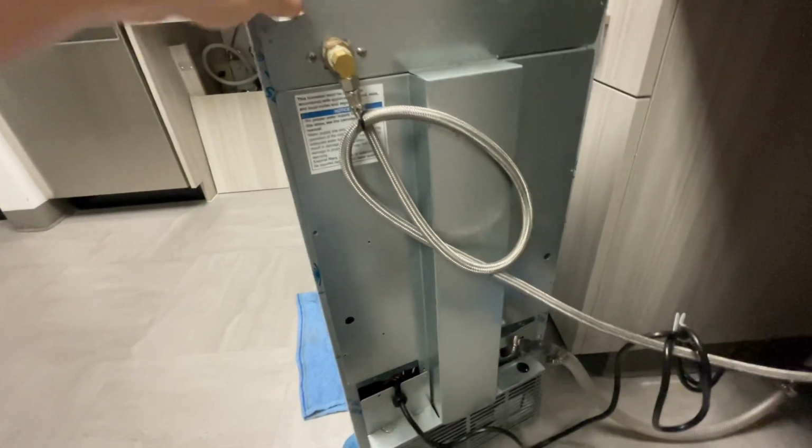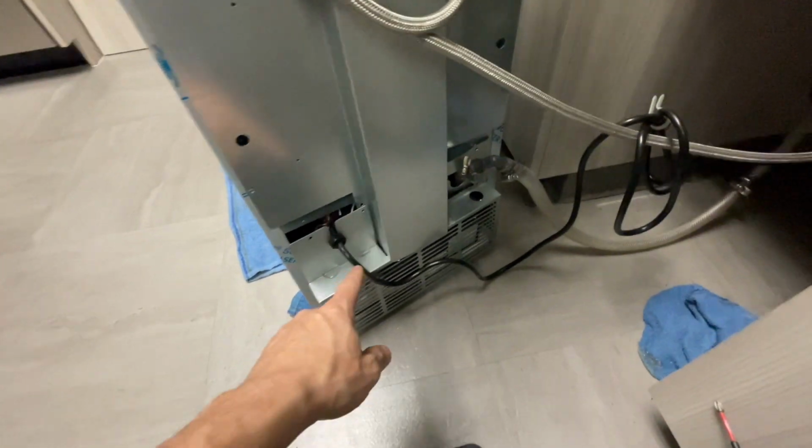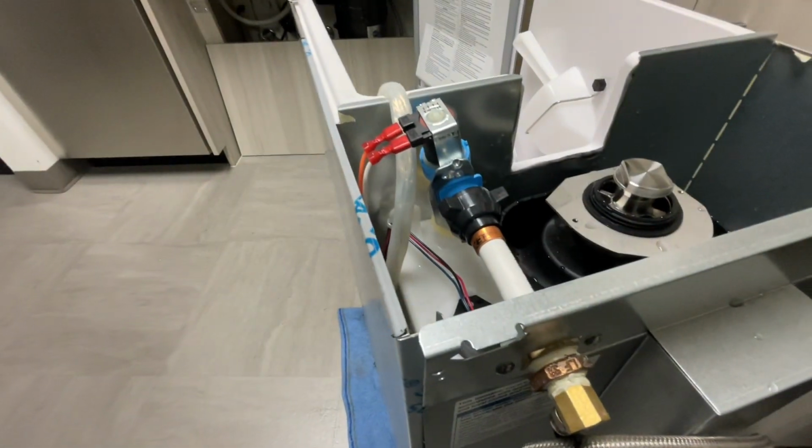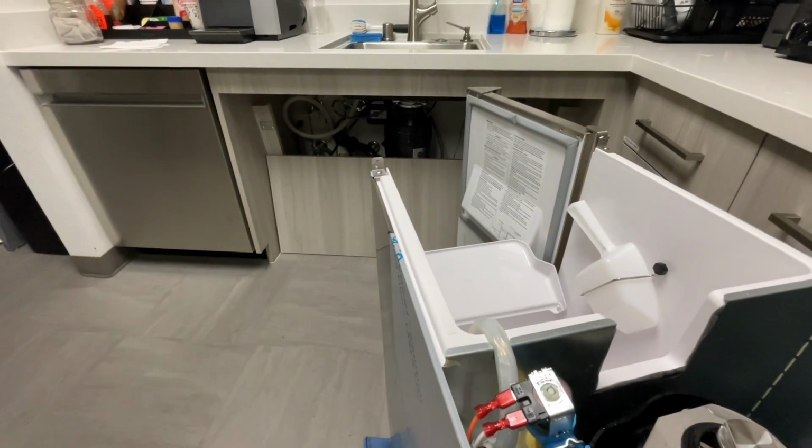So all these screws have been taken out, but you're still gonna need to disconnect your drain hose, and you're gonna need to disconnect this. But before you do that, you're gonna need to turn off your water over there underneath the sink.